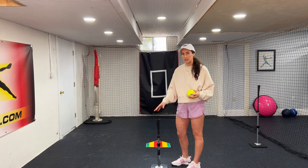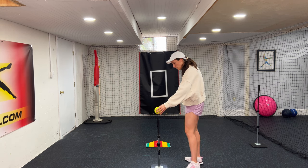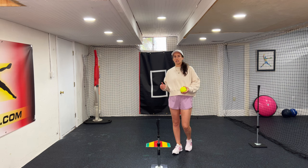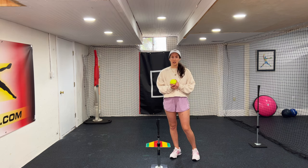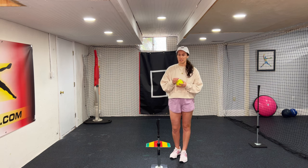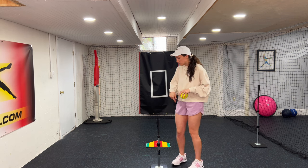And what you wanna see here, again, 3 feet from home plate, is you wanna see that ball pass over the top of the tee first and then start to jump up as it gets to home plate, especially for the rise ball. Okay, if you can keep that pitch lower in the zone and you can get it to jump really late, in my opinion, it's one of the most effective pitches, because if it really jumps up, there's no way that batter can get their bat on the ball. So that's for drops and rises.